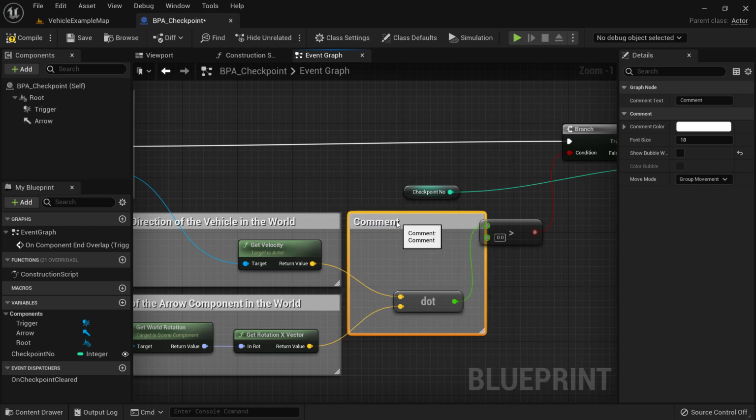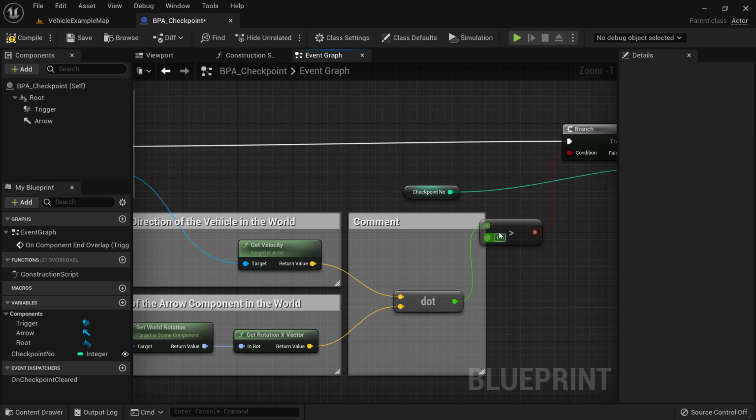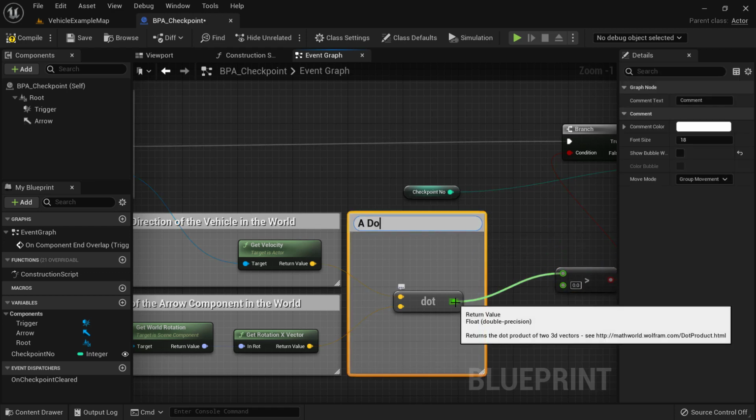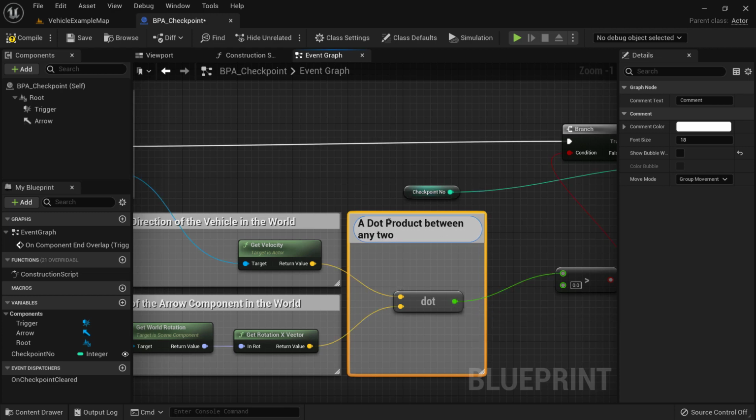I can add a comment here. A dot product between any two vectors gives a positive or a negative value.